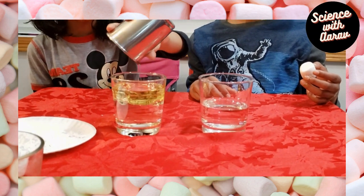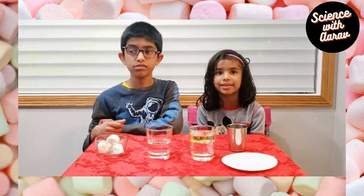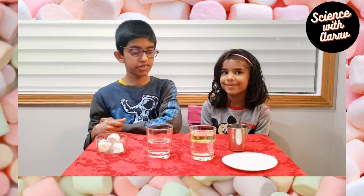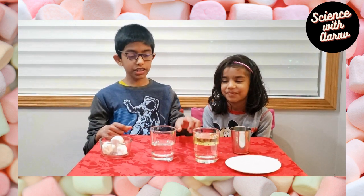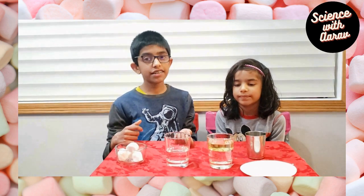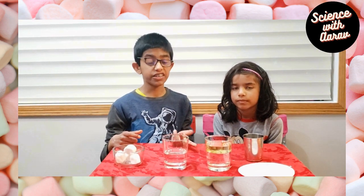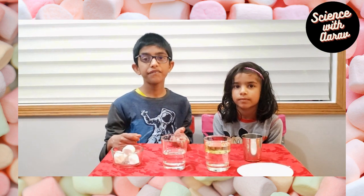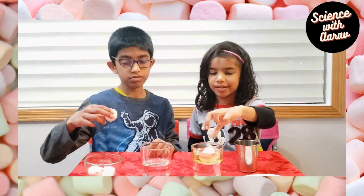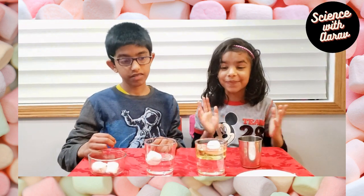Whoa, that's a lot of bubbles in there! I have lots of questions I need to experiment. Why does oil float on water? There are two reasons: the first is that oil and water are unmixable — they can't be mixed. The second reason is that oil is lighter than water, so that's why it floats on top. Now I'm going to pour this marshmallow in here — it's going to go skydiving! Whoa, both of them are floating!